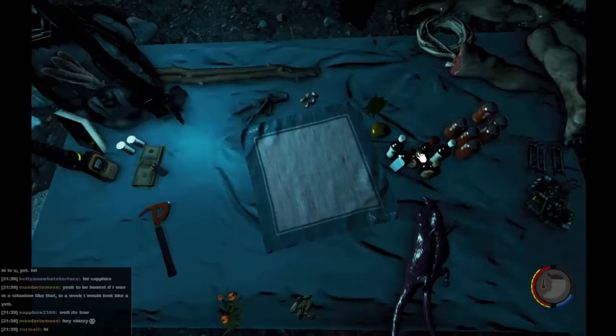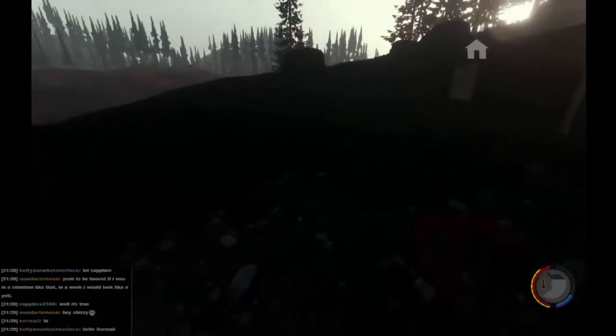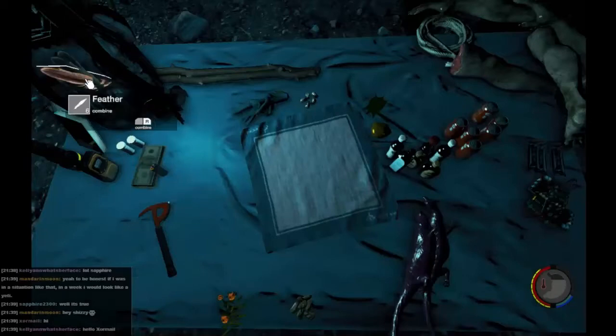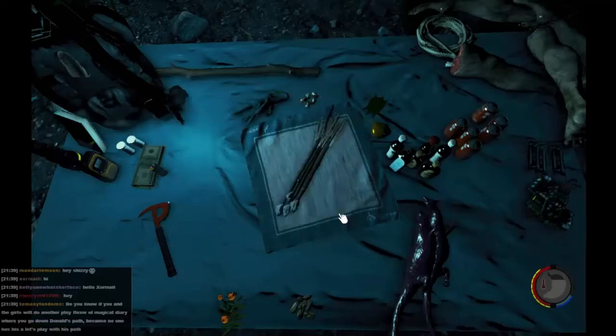Excellent. Ooh, right, and back to the book. Arrows are crafted by combining one stick with five feathers. We have six. One, two, three, four, five, one stick, and arrows.